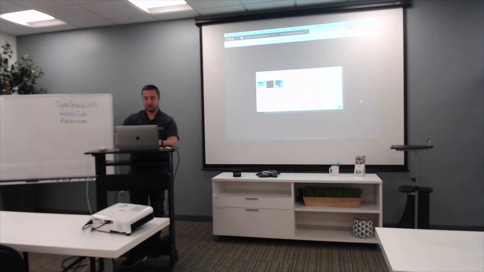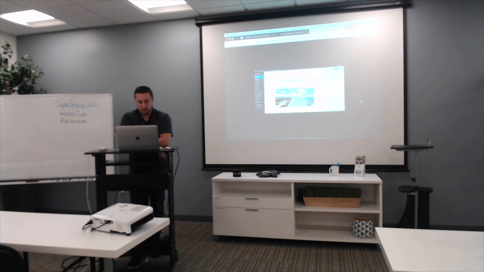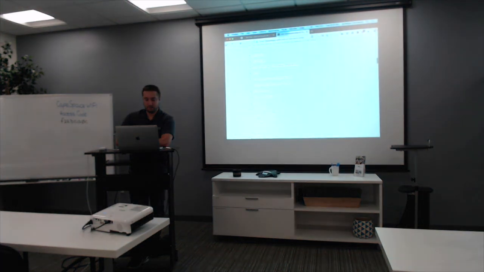So you can actually insert 360-degree images if you want to do some VR type stuff, and users can click and drag it.